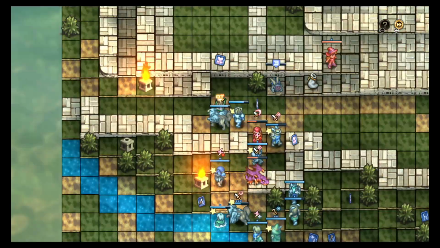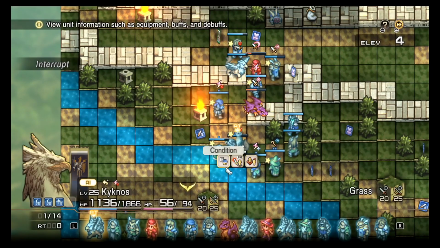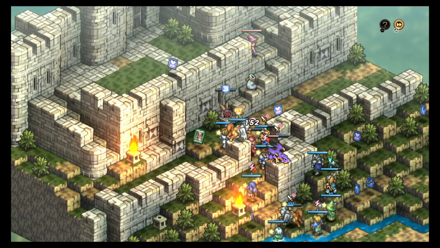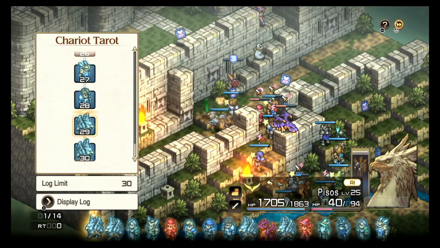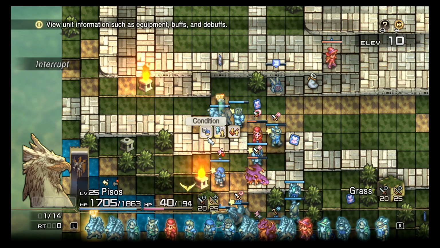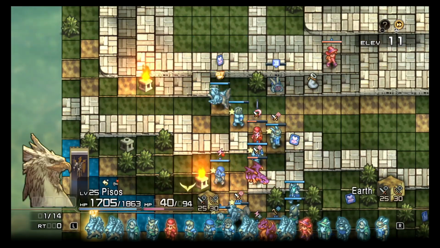Go back on the Griffin's turn. No. Manual, yes. Go back on the Griffin's turn. Okay. Game hates me. Oh, I did it to the other Griffin. We need to interrupt right here. There we go, I got it. Manual, yes. Turn to battle. Grab that.